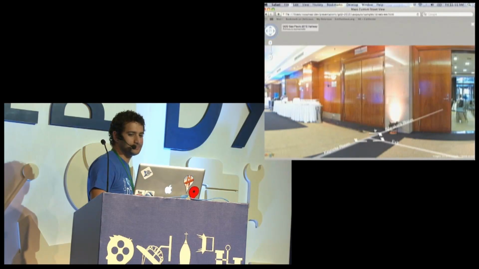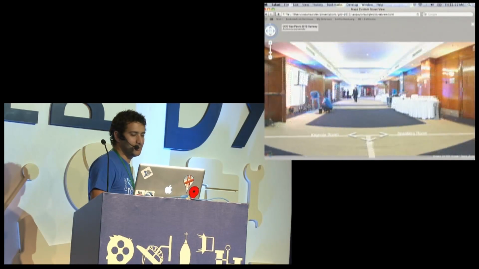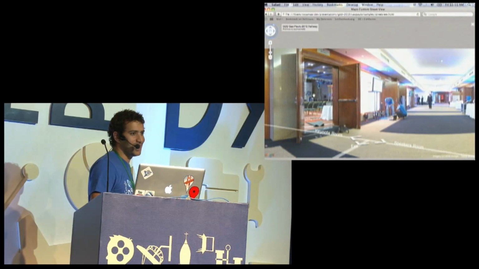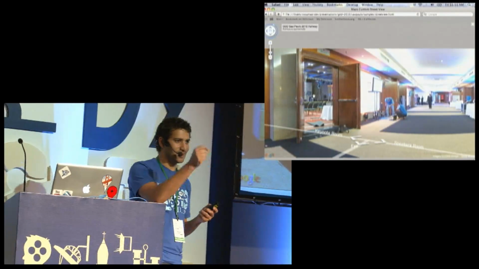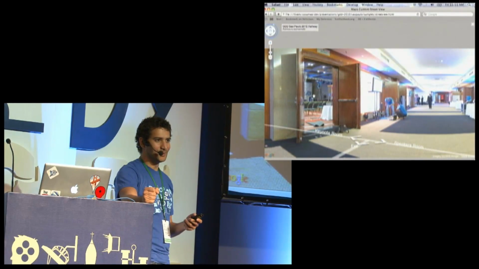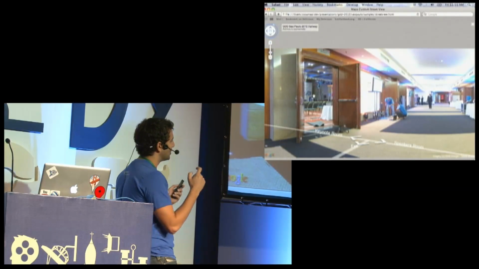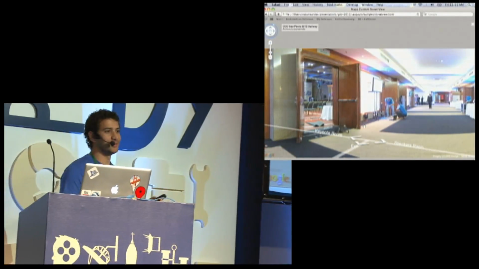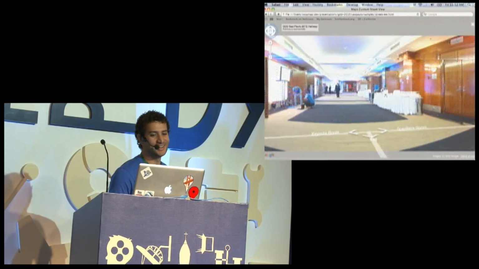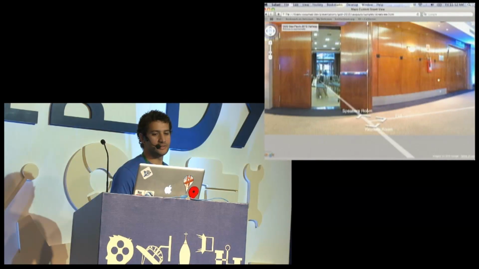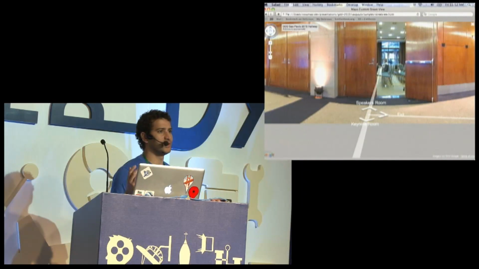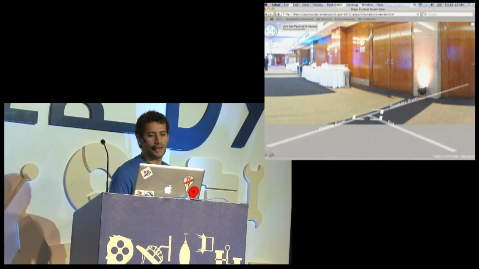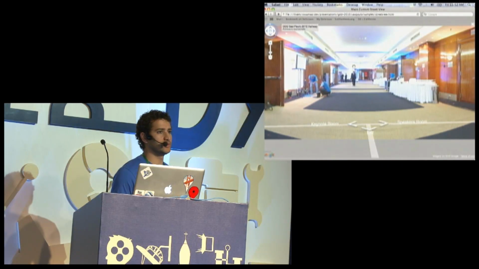But what happens when I click here? So yesterday, when I got in town, I took a standard Canon point and shoot on a little tripod that I perilously tried to hold on a chair, and rotated around and took a bunch of pictures. And you can see how a conference is set up the day before. And then I stitched it together with software called Hugin, which is something I found and downloaded off the internet. And then added a custom street view, which is really easy to do in V3.